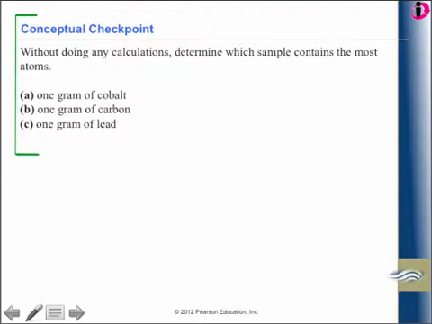You really should be thinking in terms of moles, which was our point of yesterday's lesson. If you look at the masses on these things, cobalt has a mass of 59, carbon has a mass of 12, and lead has a mass of 207. So we're talking grams per mole for each of these. Now that you know these atoms have these different masses, is your answer the same?